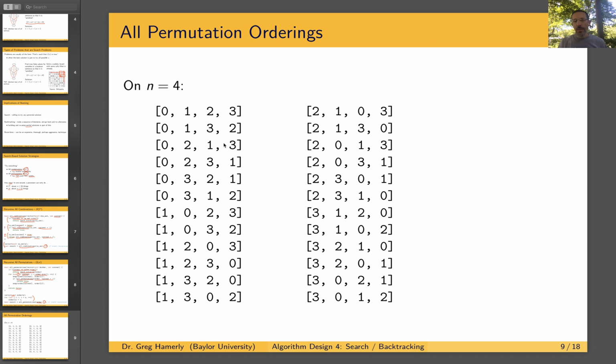So if you study this, one thing you'll notice, which is kind of interesting, is that this is not in lexicographic order. In other words, it's not ordered from least to greatest if you were to order all of these arrays. And the first place that's evident is right here, right? If you look at 0321, 0321 should not come before 0312 in lexicographic order. There are other algorithms other than the one I showed you, which can produce all permutations in lexicographic order, but that's another topic for another day. But I just wanted to point that out.